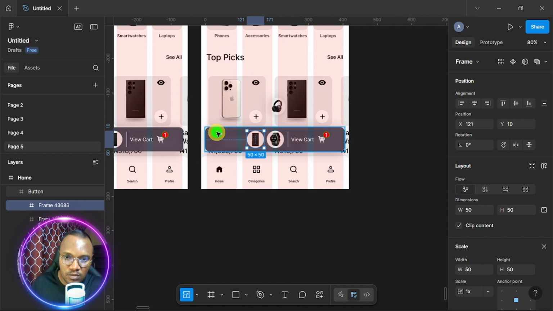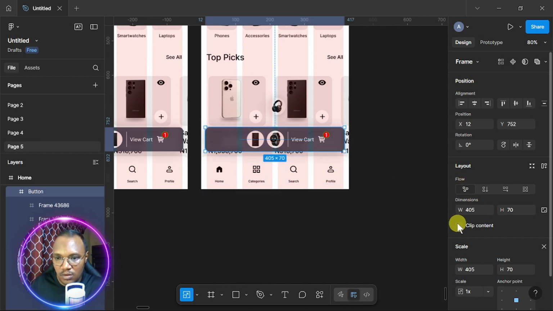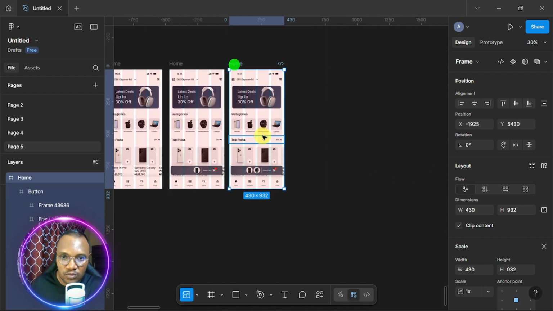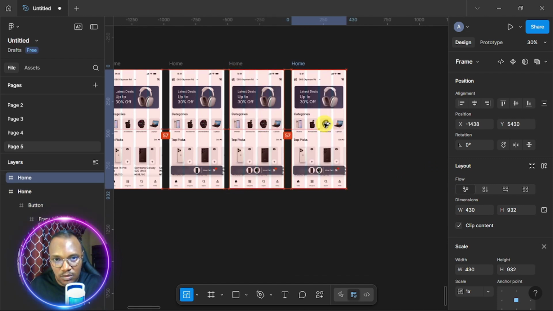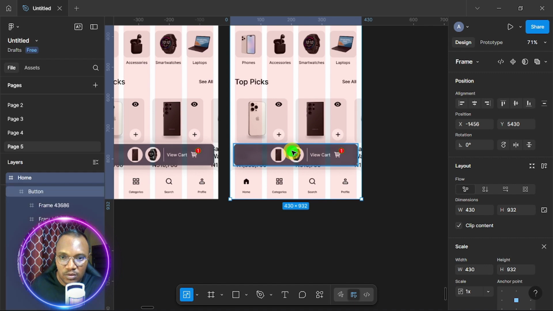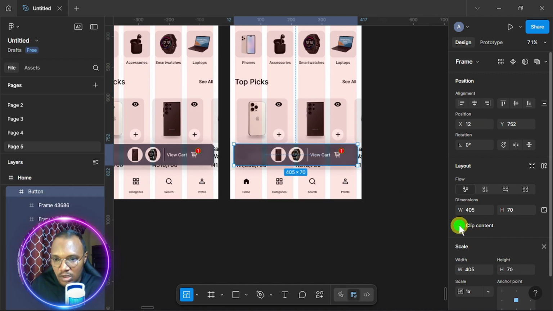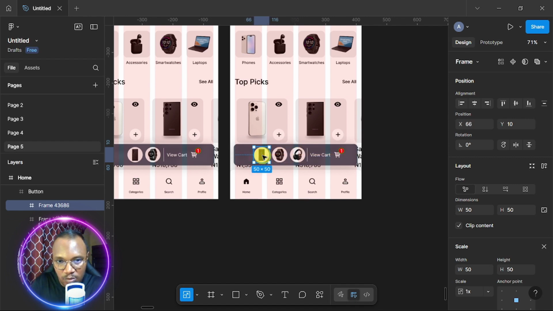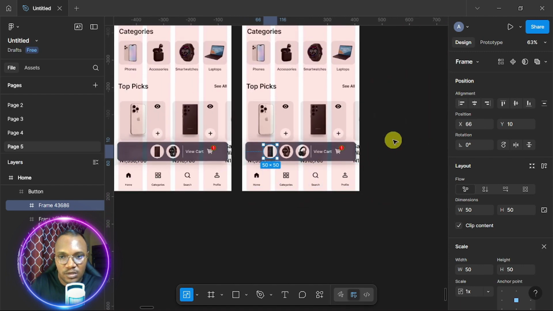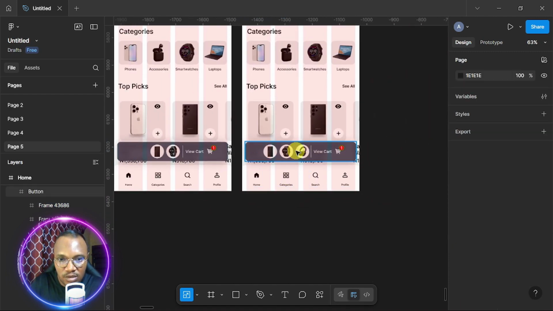So now I'll click on this, then I'll click clip content, and the next thing I'll do is duplicate this way. I will now click on this, then I'll unclip, now this, then move this way, then bring this inside, just center it, this and this, bring this here, just align it properly, the spacing. So now we have this. So now you can see the screen here.